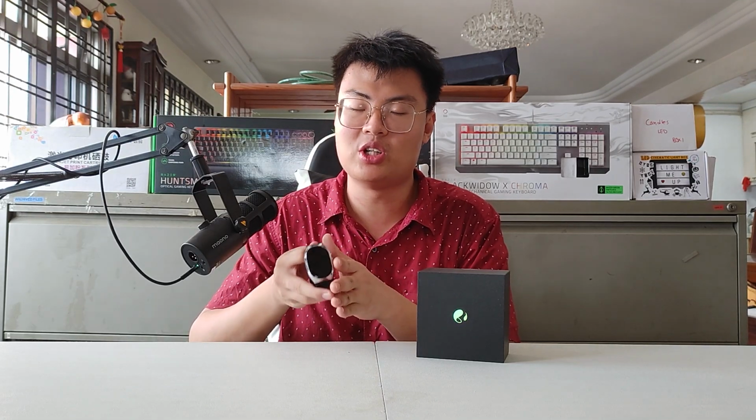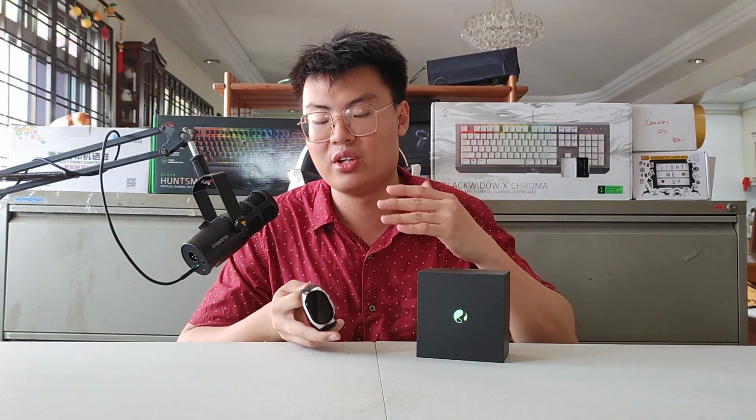But if you really need to recharge it, it charges really fast. In 1.5 hours, it can be fully charged. So yeah, I don't have to worry about slow charging. Another smartwatch took me about 2 to 3 hours to fully charge the battery. This only takes 1.5 hours.